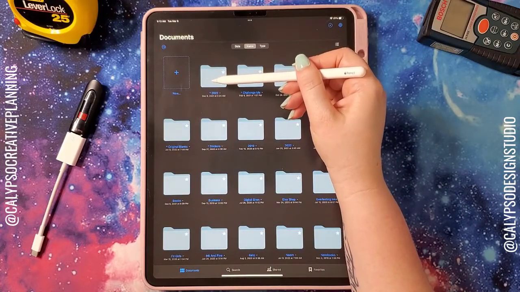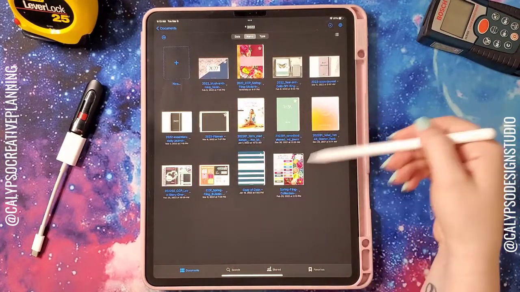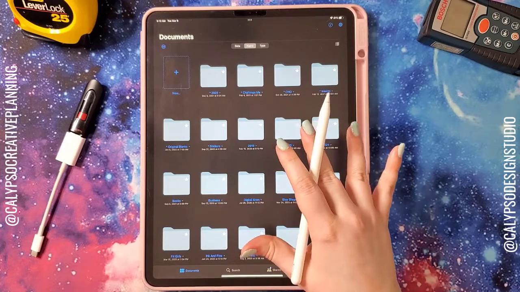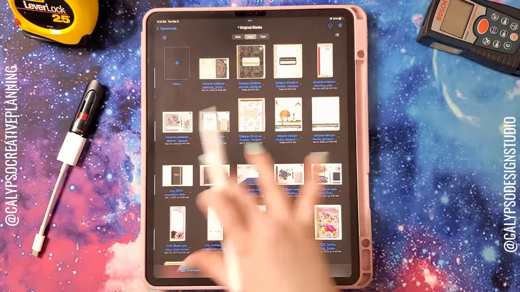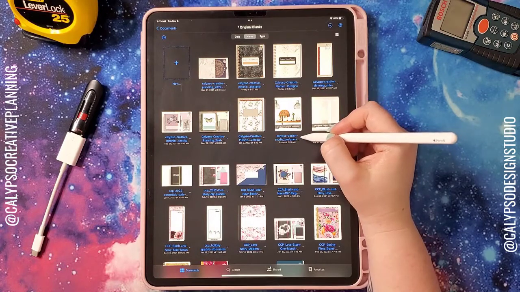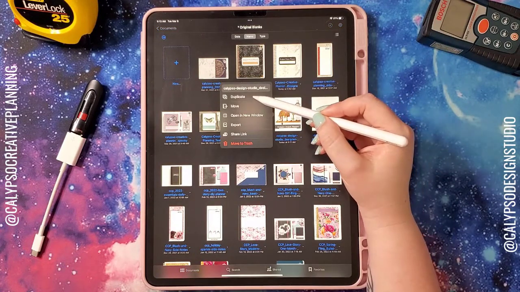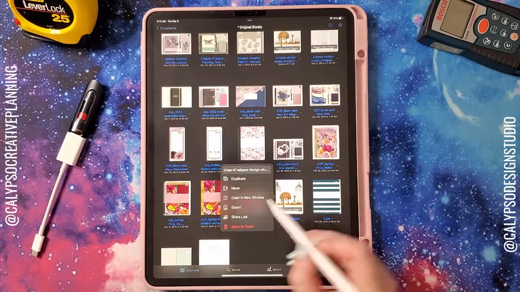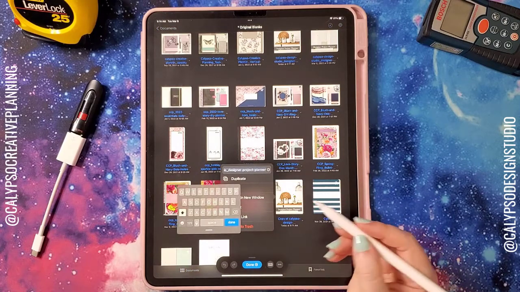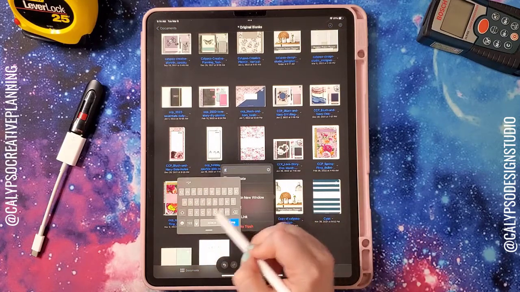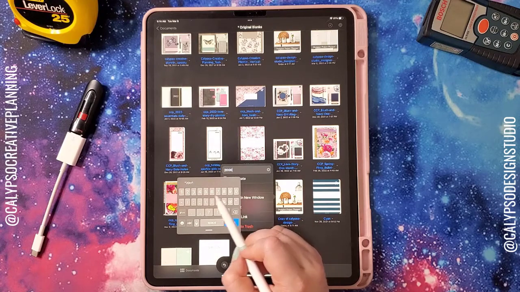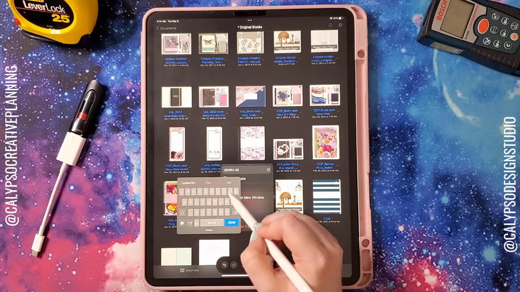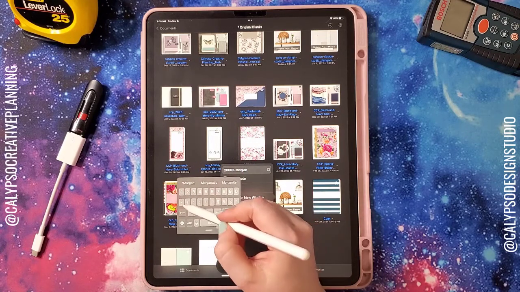I also have a folder for 2022. This is current notebooks, planners that I have going on for this year. So my suggestion, if you have multiple projects going on, is to have an original blanks folder, and then take your designer project planner and say duplicate, and it creates another copy down here. You can tap this and rename it, so let's do a project number. I'm trying to remember the one I'm going to give you an example for, and you can name it for your project.